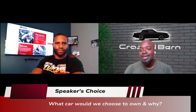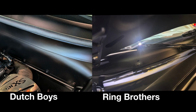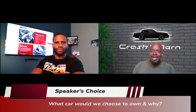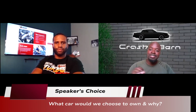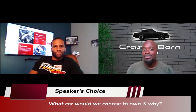Now, I spoke to Michael. He was the lead fabricator on this build, and he said the engine bay was his Mona Lisa. And I totally believe him. The lack of fasteners across the inner fender well, the hand-built closeout panels, that custom wiper cowl, these are just some of the things that elevated the build in my mind. The integrated fender flares, and they even widened the quarters a bit to tuck those massive wheel and tire packages underneath it. The curvature on the roof, it all comes together to a car that seems to be floating, especially when you look at the rear quarter of it. So it's an easier decision to me to go with the Dutch Boys build.